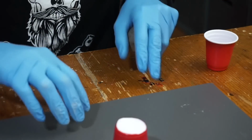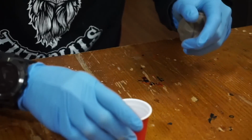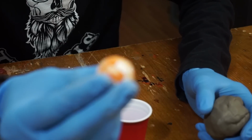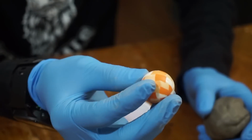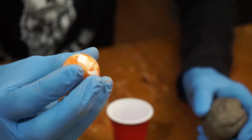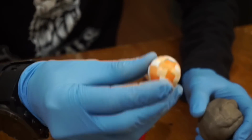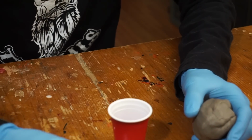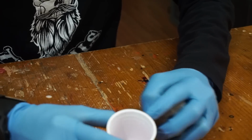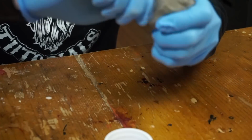While this guy cures, let's make the other mold. So for this mold, we're going to use the bouncy ball without the flat end. So find the smoothest one, roundest one you can find. So we're going to use this one, and the first thing I'm going to do is take one of these little shot glasses and fill it up about halfway with clay, okay?